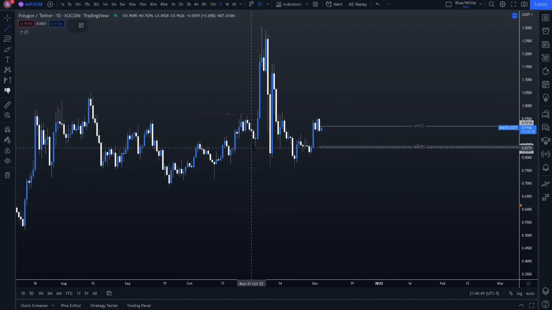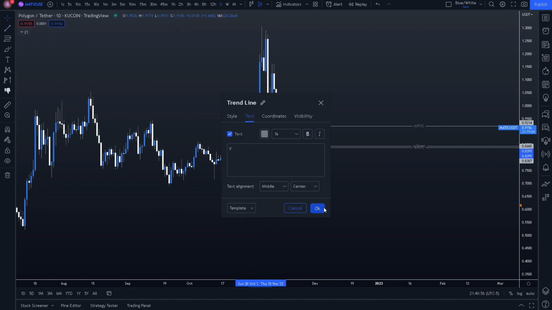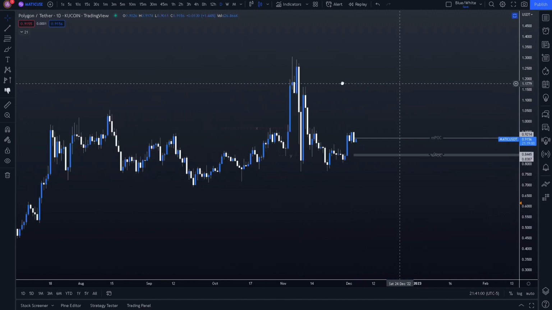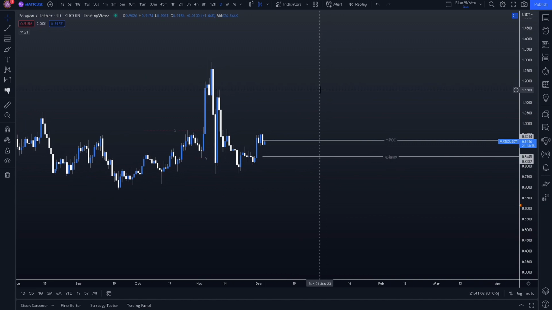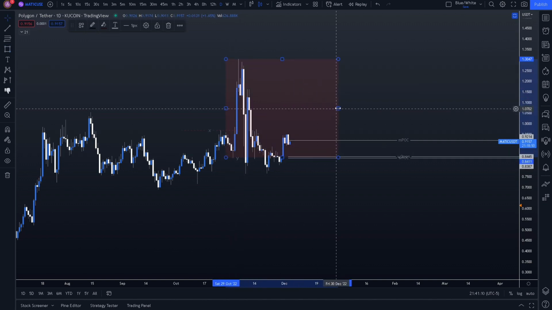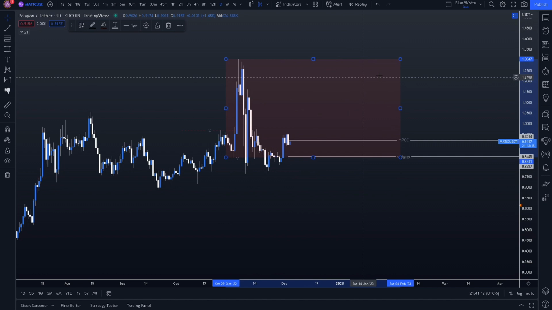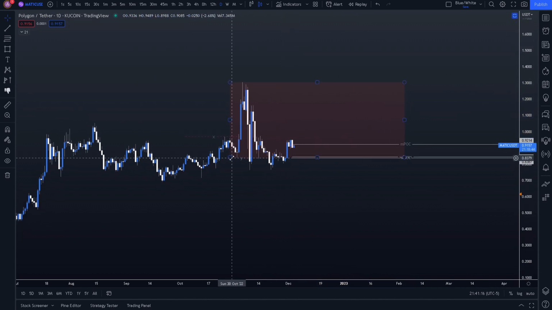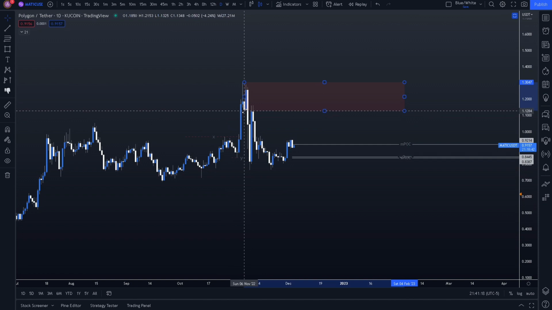So this wick right here, if this gets broken by a closed candle, that is what is known as a change of character. Once you have this, you generate a zone of supply. It's a zone of supply in this case, since we're bearish. The zone of supply can exist from where the change of character is to the high, and since this is a pretty large zone of supply, you can narrow it down into order blocks.